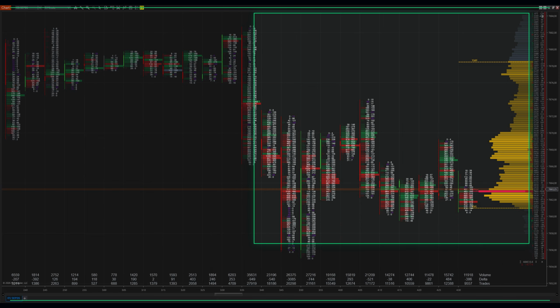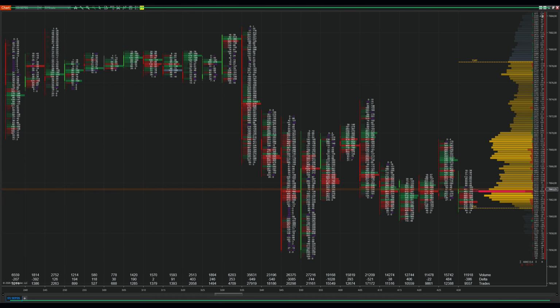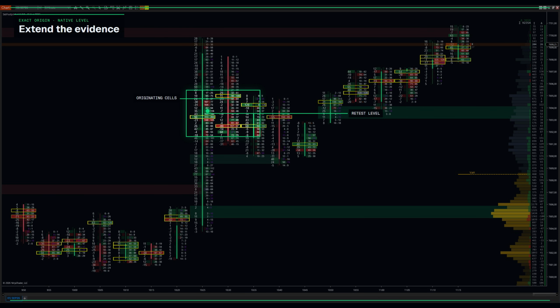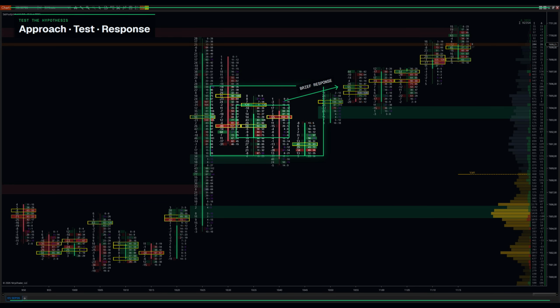Describe the bar, compare its neighbors, define what proves the idea wrong, then look forward. In the second example, several buy imbalances stack at neighboring prices, and a cluster confirms unusually concentrated activity. First, we mark the originating sells directly on their bar. Then we extend the exact footprint level and zoom out without changing the bars. The wider view shows the approach, the first touch, and the response.